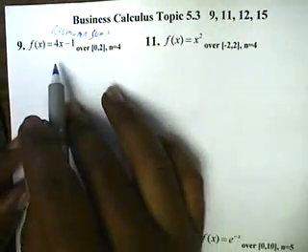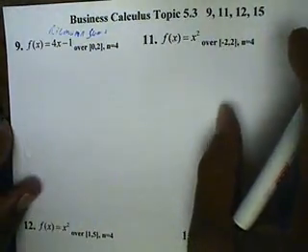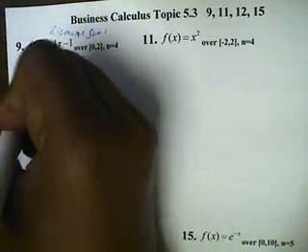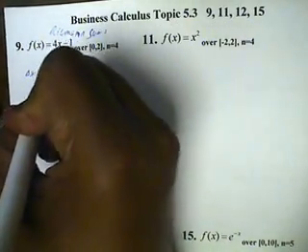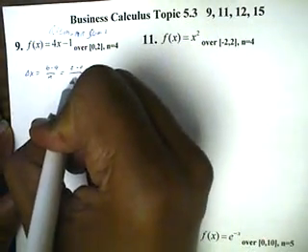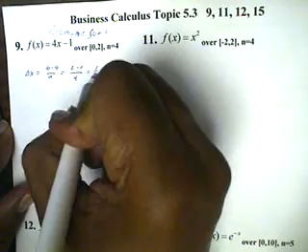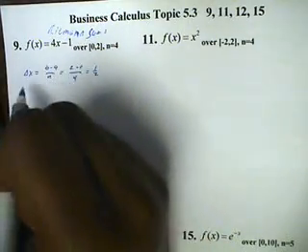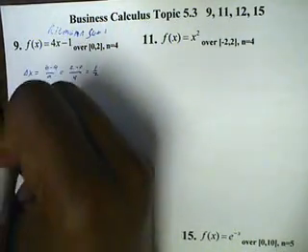So, first thing we're going to do is that we're going to need our delta x for the width of the rectangles. Delta x is made out of b minus a divided by n. In this case, this will be 2 minus 0 all over 4. And that's 1/2. Or you can use 0.5. Either one is okay.